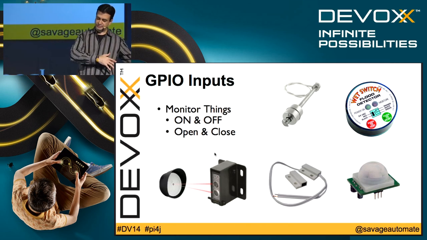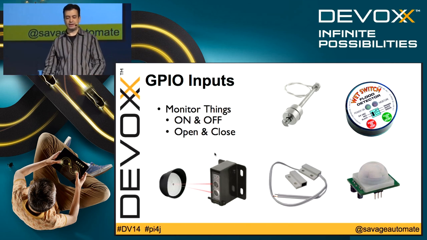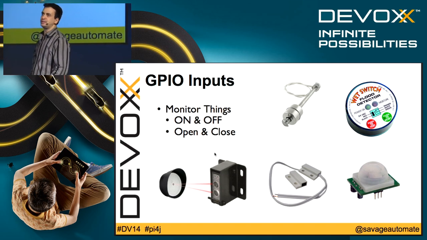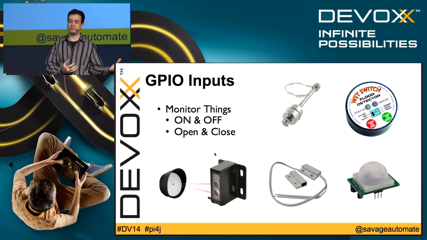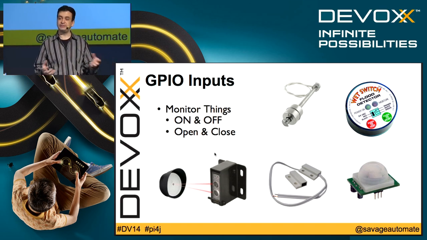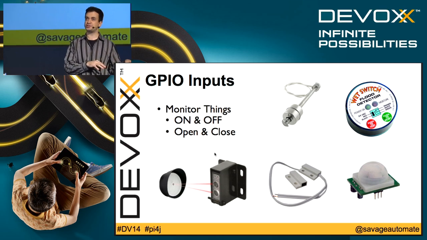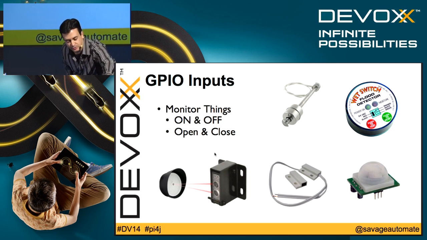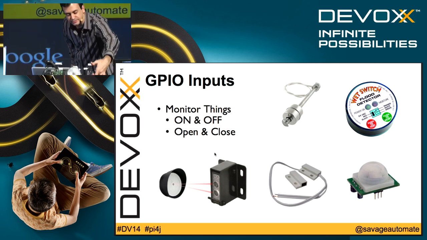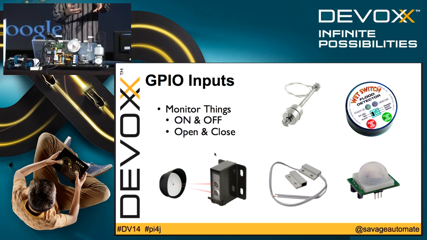So the opposite of GPIO outputs are, of course, inputs. Inputs allow us to monitor things in our real world or sense things in our environment through physical hardware devices. There are things like flood detectors if we want to detect moisture, maybe in our basement or in the HVAC system. There are water level sensors, and this is an example of a water level sensor. As the water rises, a float raises and trips that circuit.